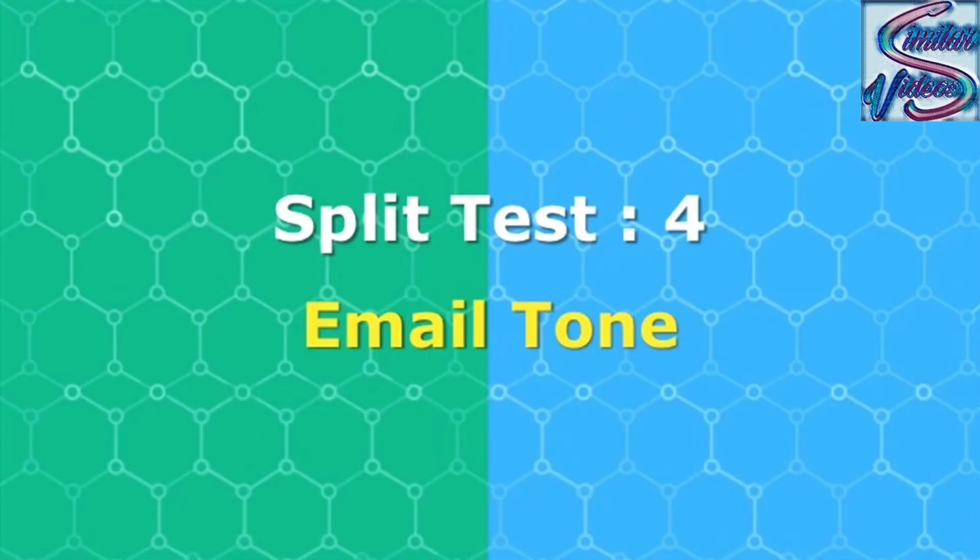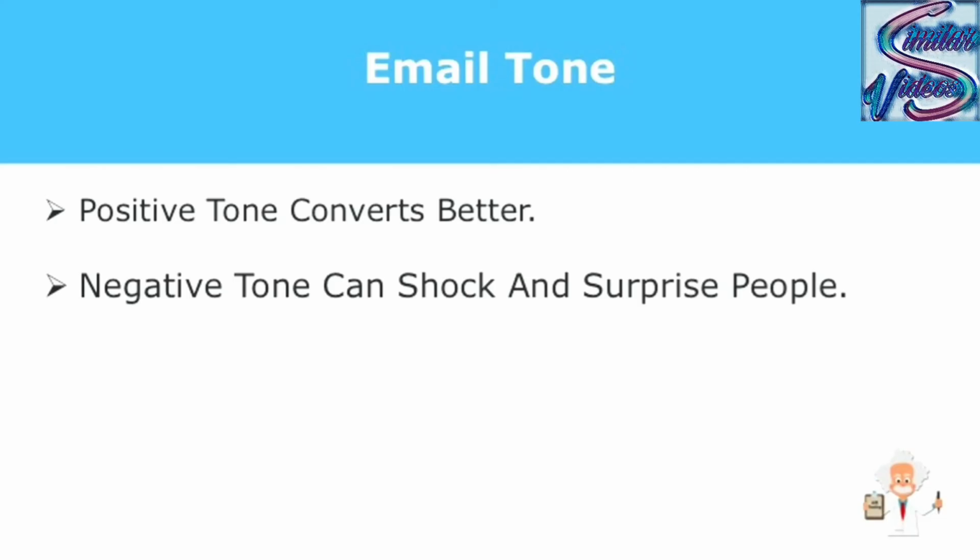Email tone. Tone of voice also exists in emails, not just spoken words. This is where things get trickier, as there's no element of speech in an email. What I'm about to share here is the negative and positive tone. Usually emails are written in a very positive tone to give the product a good light, but that's not always the case. It's true that positive tone can convert well. Emails with a negative tone can shock and surprise people. This deviation from the norm is called pattern interrupt, a technique used by established marketers to great success.